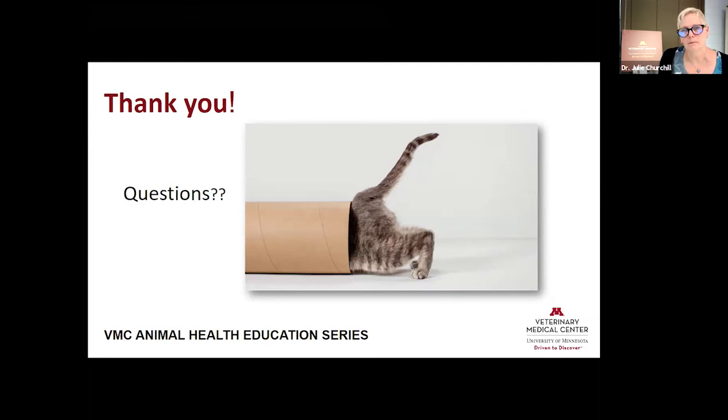How should I measure five percent of my dog's treats — should I use a scale or base it on calories? It should be calories. A typical cat will need 200 calories, and the treats, if extra, should be no more than 10 to 20 calories — the percentage of calories. Every pet food must have calories per cup or calories per can on the label. If you know how much your dog or cat is eating per day, you can figure out that percentage. Ask your healthcare team — we love to help you with those questions and make a treat plan, just like we want to make a feeding plan.